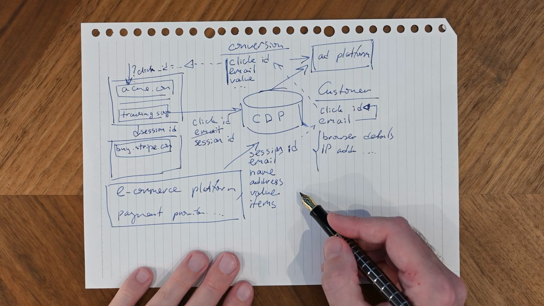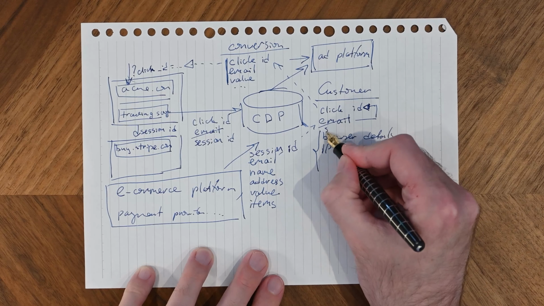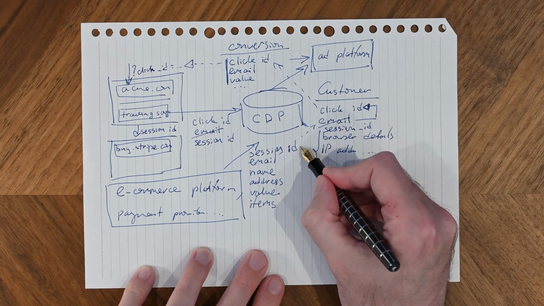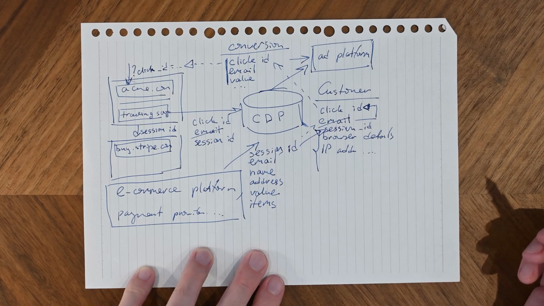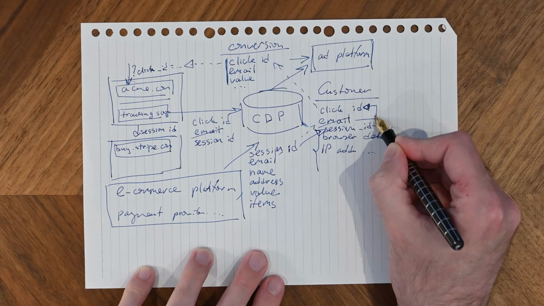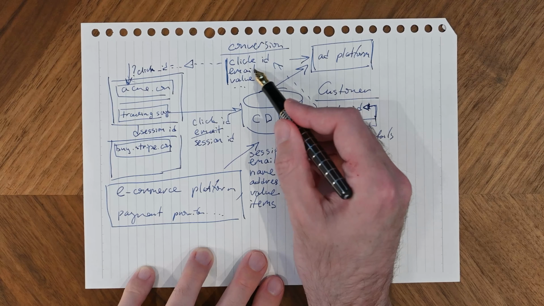And then instead of looking up the customer record by the email, the customer data platform would look up the customer record by session identifier, link the session identifier clicked on the website initially with the session identifier sent by the third-party platform, and form the conversion that will be recognized by our platform without having to rely on guessing who the customer is by the email or by the browser details alone.